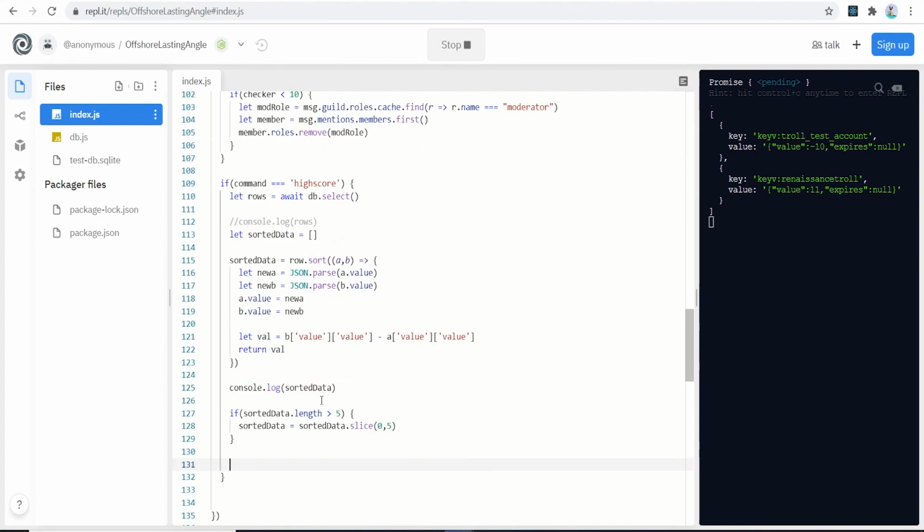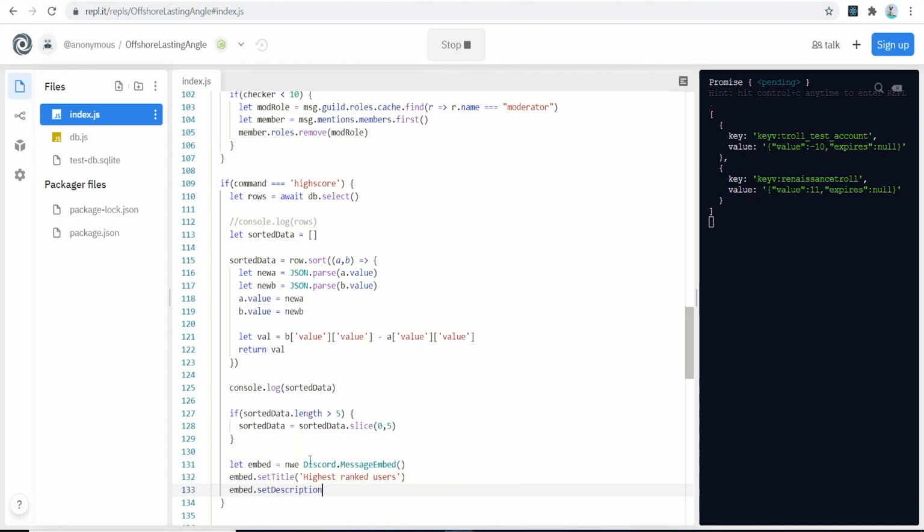Below that now, we're going to use another embed object. So we're going to do let embed equal new Discord.MessageEmbed. First thing we're going to do is embed.setTitle. We're going to call this Highest Ranked Users.